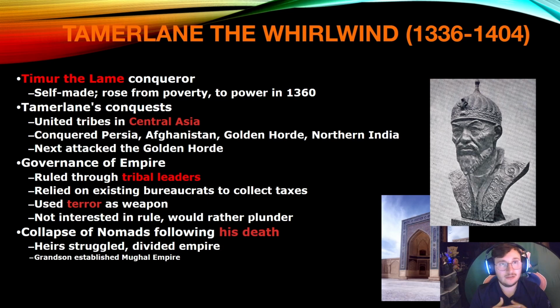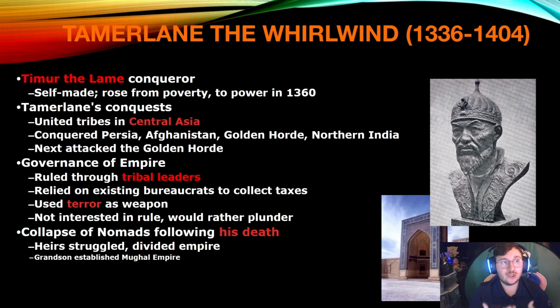Now, also we have Timur Lane, the Whirlwind. This gentleman is Timur the Lame. He's a conqueror. He's self-made. He rose from poverty to power in 1360. He's going to unite the tribes of Central Asia. He's going to conquer Persia, Afghanistan, the Central Horde, and northern India. He's going to attack the Golden Horde, but he won't be very successful.